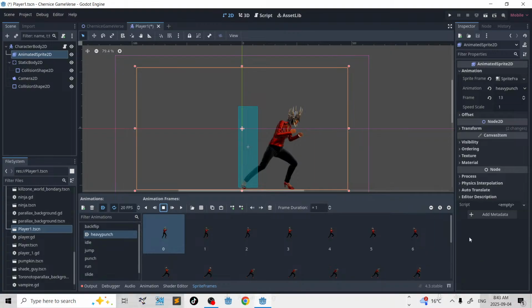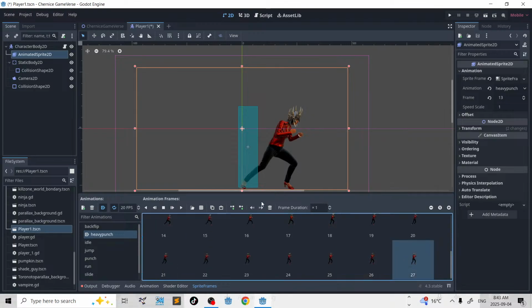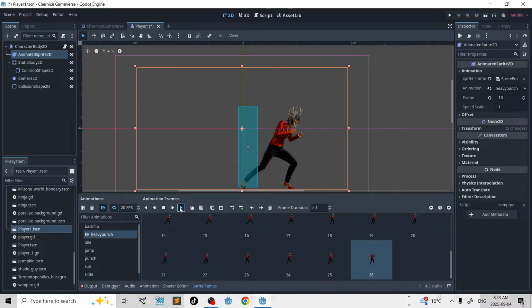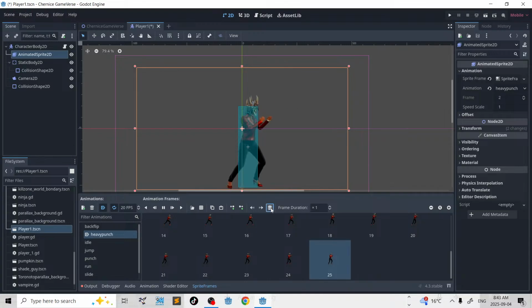I don't like how she does that step back. So I'm gonna start deleting some of these frames. I'm gonna play it while I'm deleting so I can see when it's working.